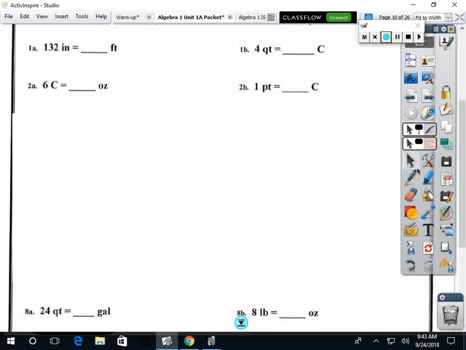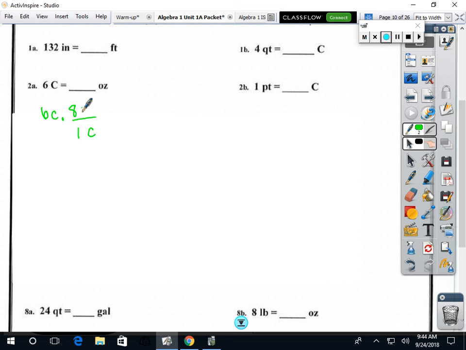All right, we start with 6 cups. So that means cups has to go on the bottom of that first fraction when we start multiplying. Do we know anything about cups straight to ounces? James, do we know anything about cups to ounces? If you look in the front of your packet, there's a lot of them right here. And I see something about cups and ounces. Okay, what do we know?